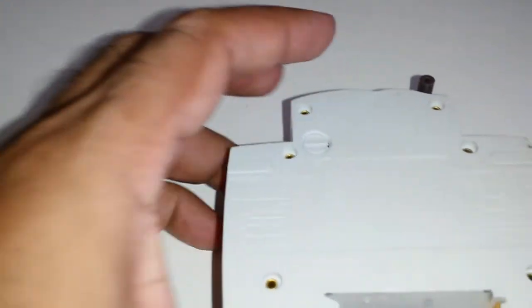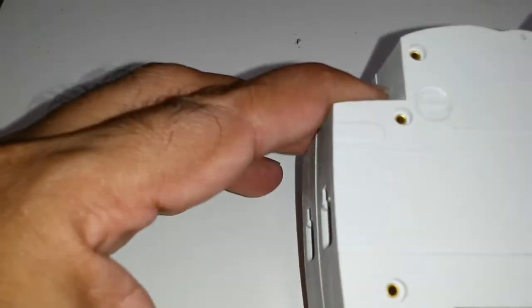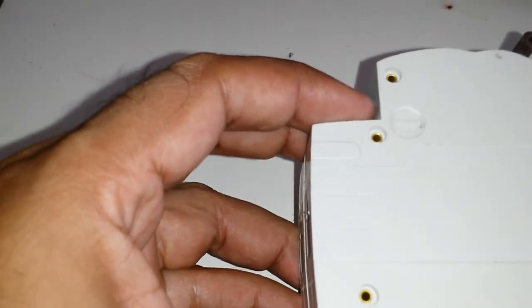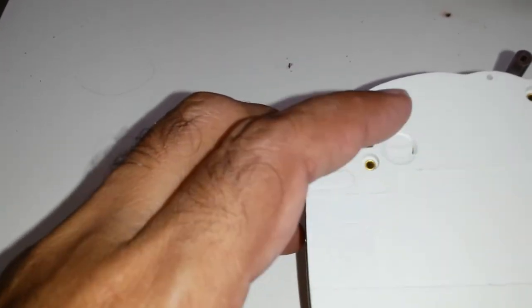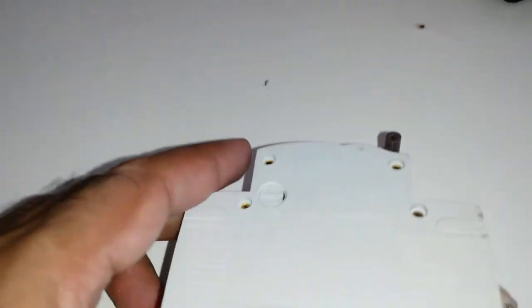On this side, there's a little diagram that shows how to use a screwdriver. There's also distances, a little bit written down there. 2.5 Newton meters max. And not quite sure what these are. Haven't really looked that up. So, a couple little brass rivets holding them together. So first thing I'm going to do is separate these. I don't think it's really very much welded together. It's just a little bit of plastic there, so I suspect you can separate it easily.